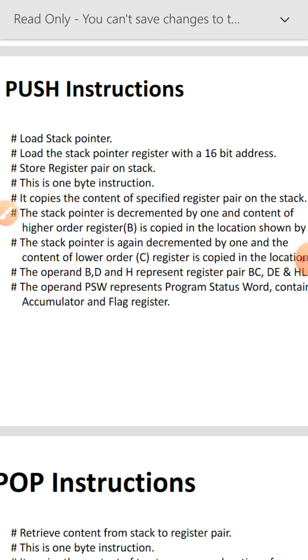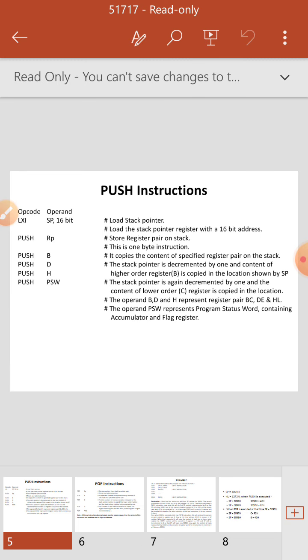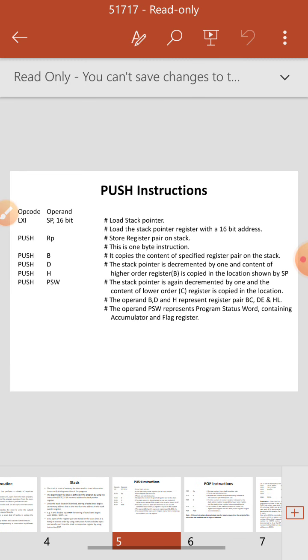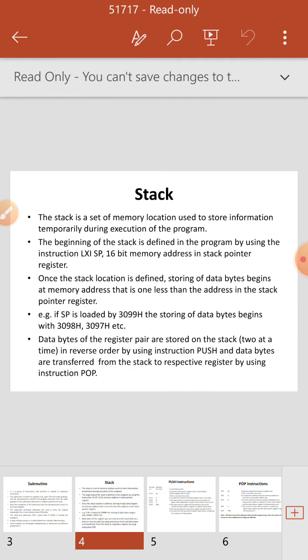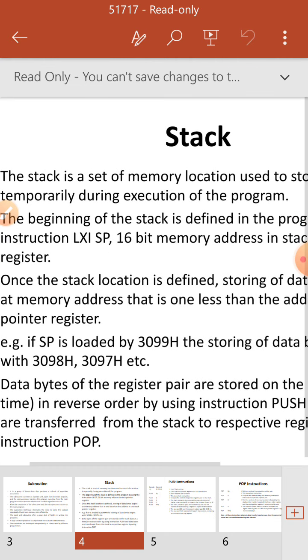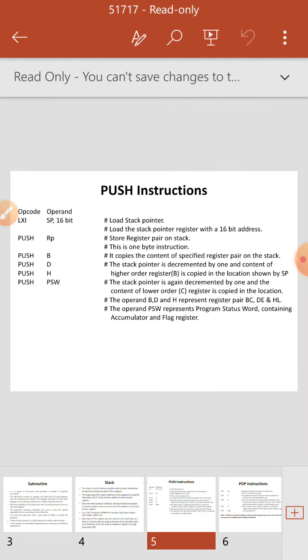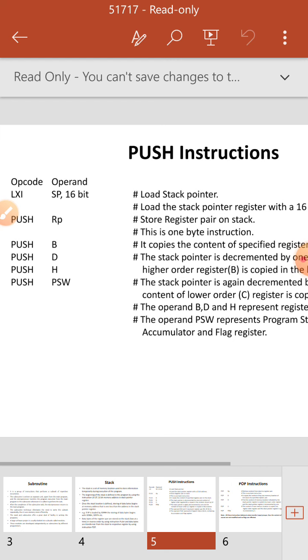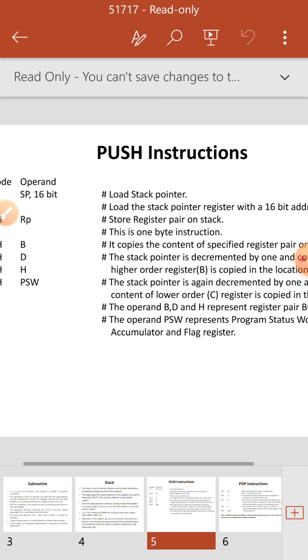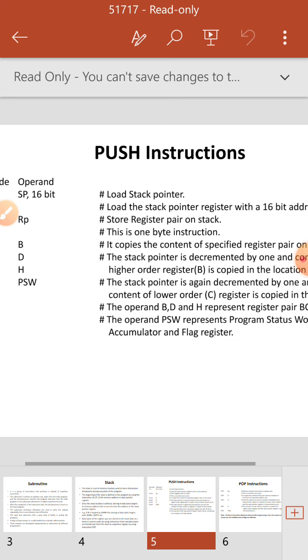We know that the accumulator is 8-bit, and the flag register is also 8-bit. The combination of these two gives you the program status word. So the accumulator is the higher order register of the program status word, and the flag register is the lower order register.